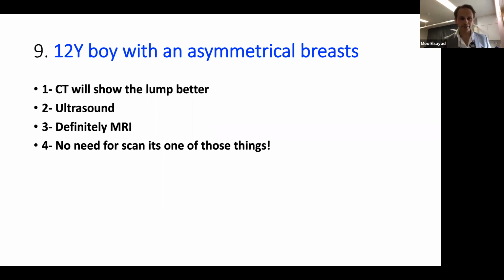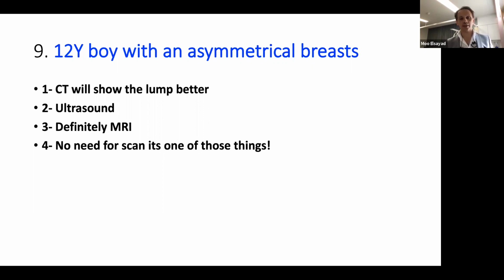I'm glad that only one person fell into the trap, but most of you got it absolutely perfect. So yes, ultrasound is the first modality. Number 4, no need for a scan, is not a bad choice, I have to say. But again, people now come equipped with Google. They go to Dr. Google and research what this breast lump is, and Google will never tell them it's gynecomastia or something to reassure them, it always makes them get worried.